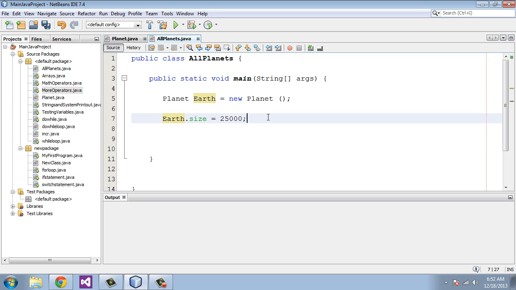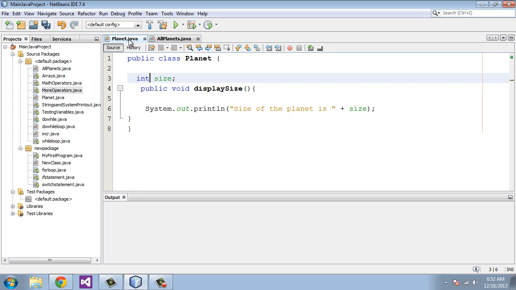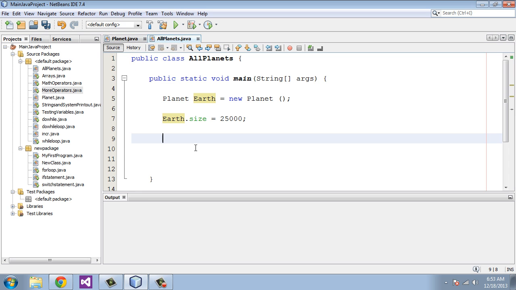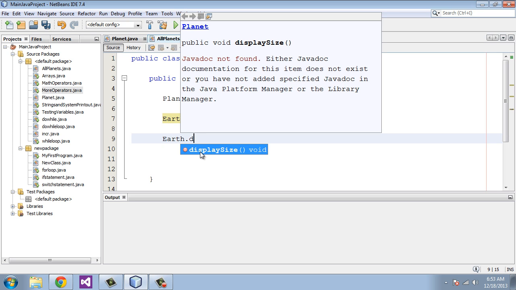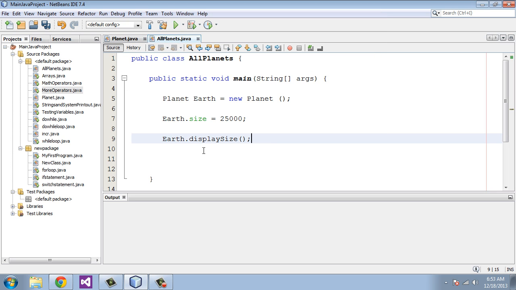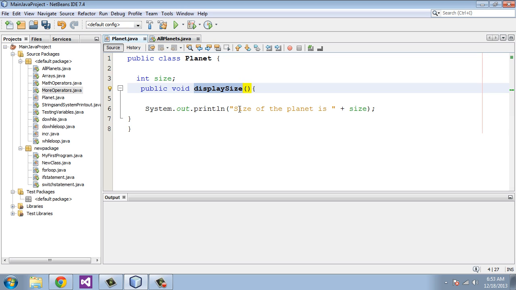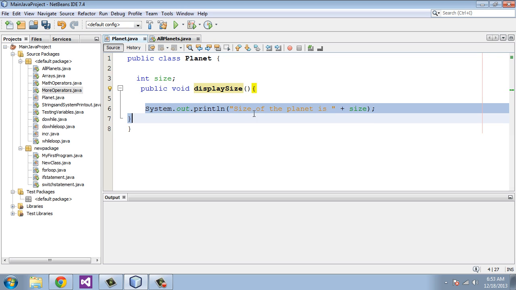Now we need to do something, and we want to print this out. We want to use this method that we defined over here. In order to do that, we type in our new object again. Now look, guys, NetBeans was smart enough to realize we've already defined this in our template over here. So we can just go ahead and select that. And there you go. We didn't have to create this method over here again. We could just reference it. We don't have to type in this System.out.print, which is what this method is doing.